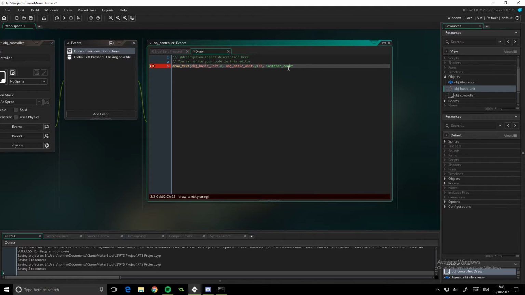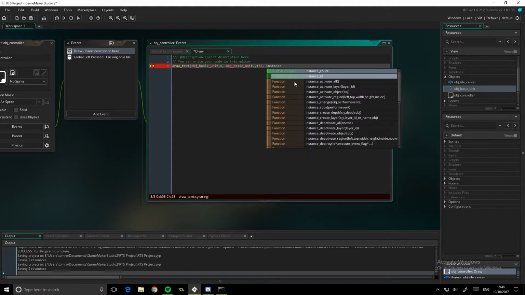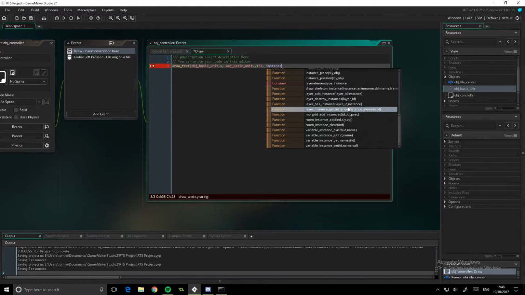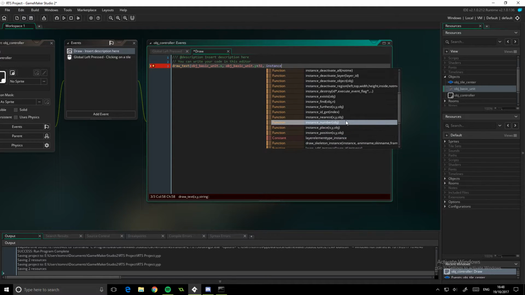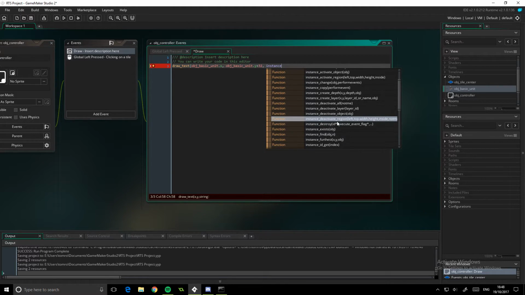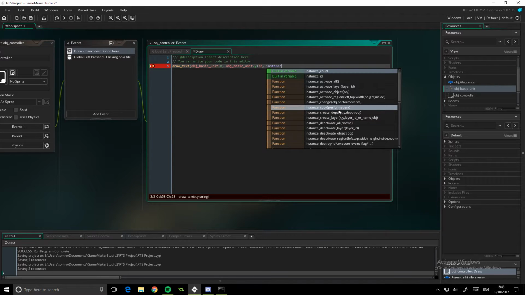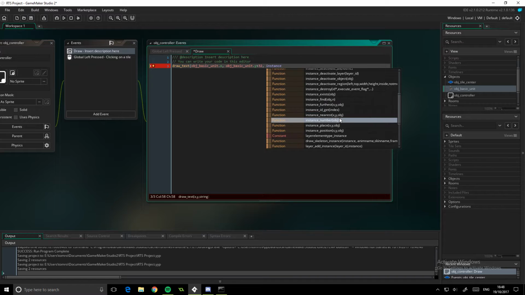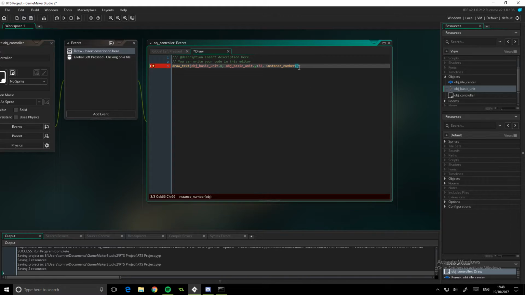So that's not very useful. We want the amount of instance number of object basic unit.